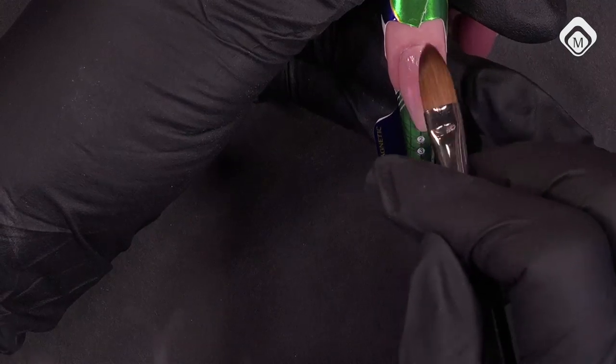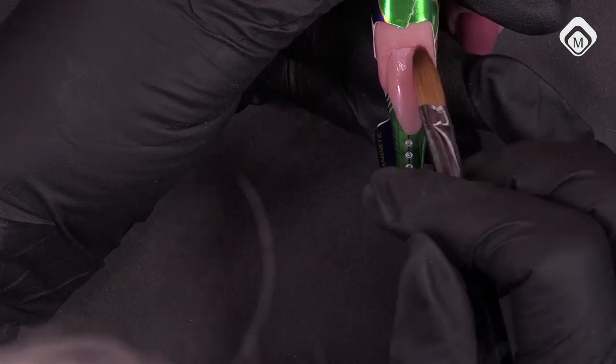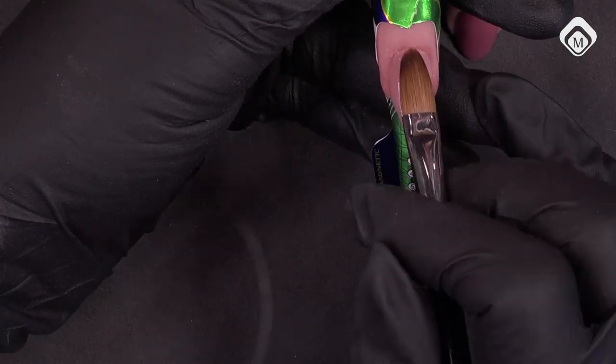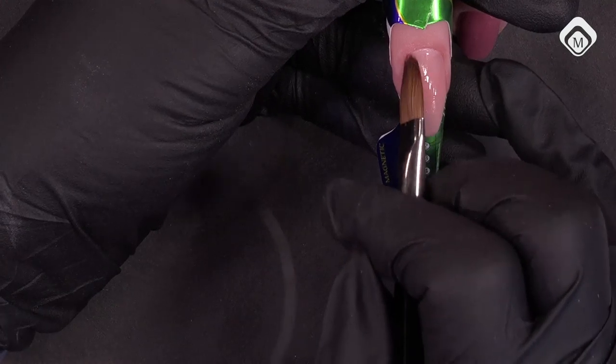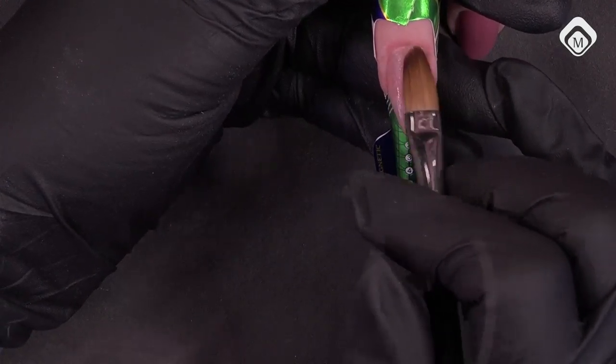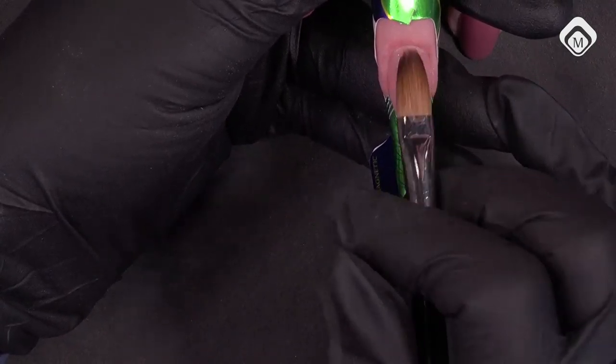And then keep the finger down. Don't use too much prep and wipe to do it. Otherwise, it looks like it's going to float. You understand what I mean? Yeah, if you're using too much prep and wipe, then it will run into the cuticle. And then the top layer looks like it's going to float.